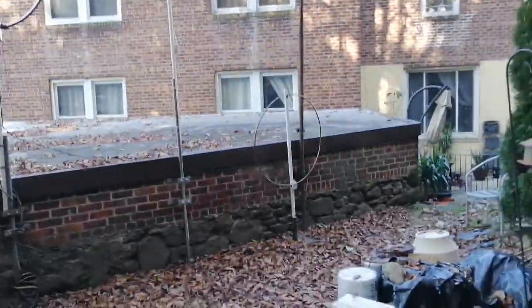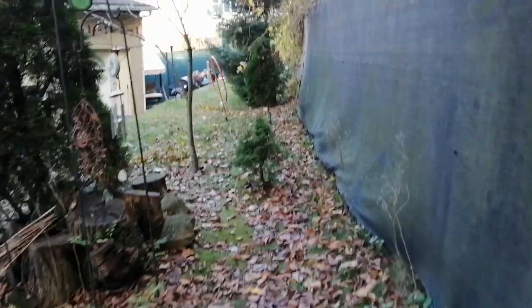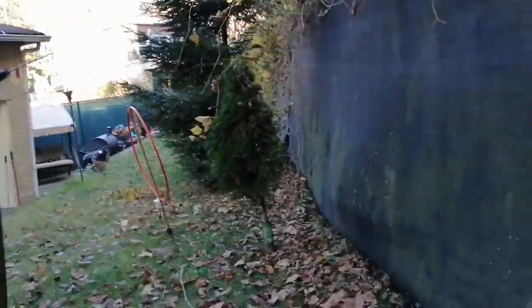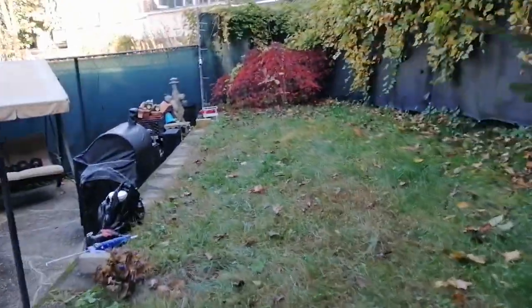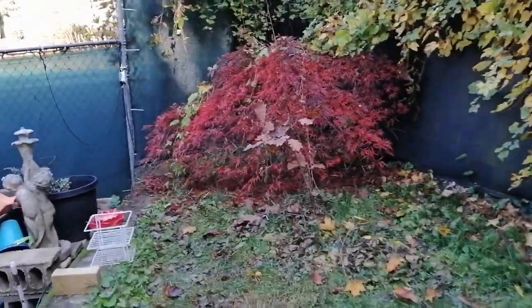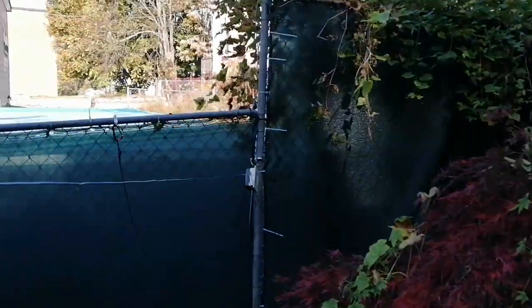It's good. So let's walk to the other side. Let me walk over here. Of course, got my loop antennas around. And let me walk under here. Sorry for the camera shaking, but walk over here. I'm going to show you the end of the end fed portion. Let me go under here and stand on this. This is one anchor. I'll show you this.